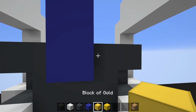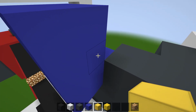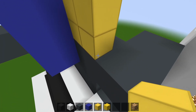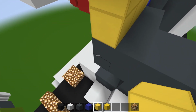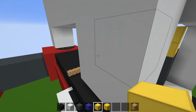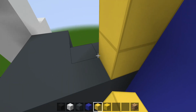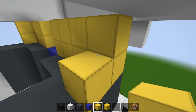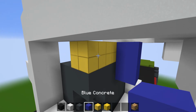Kind of. Okay, block of gold, because that's what I'm using for the eyes. And go right here. 1, 2, 1, 2. And have them curve backwards just by 1. And do the same for this side. 1, 2, 2, 2, 2, 2. Okay. And back to the blue.